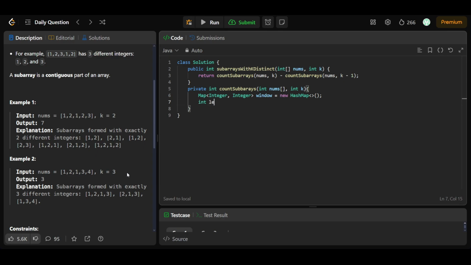Okay, so let's have the pointers, that is left equal to 0, right equal to 0, and the count of the subarrays, which is also initially 0.